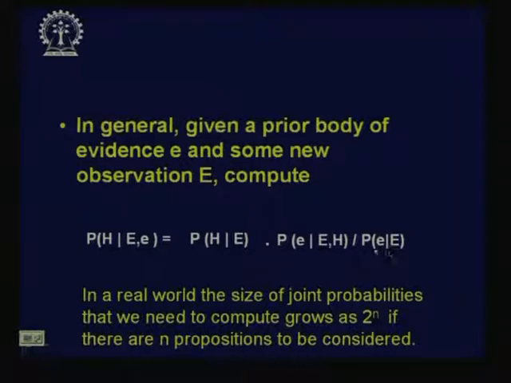dependent conditional probability of fever when somebody has spots. So, you see, I need to find so much. I have to find out this conditional probability as well as this joint probability, and in the real world the size of the joint probabilities that we need to compute grows as 2 raised to the power n if there are n propositions to be considered.